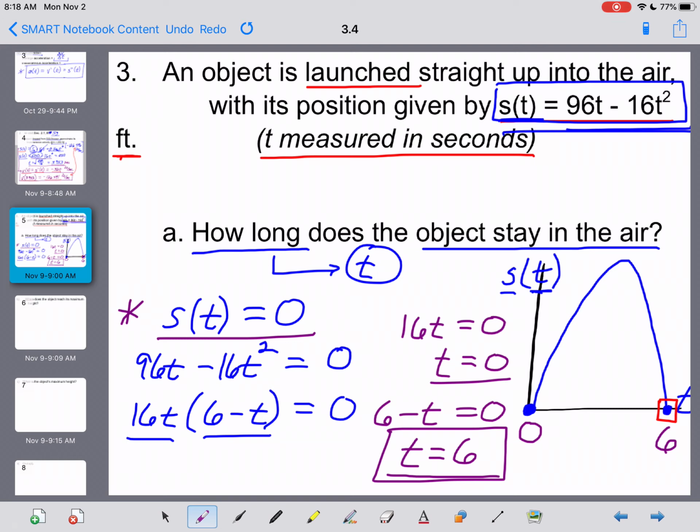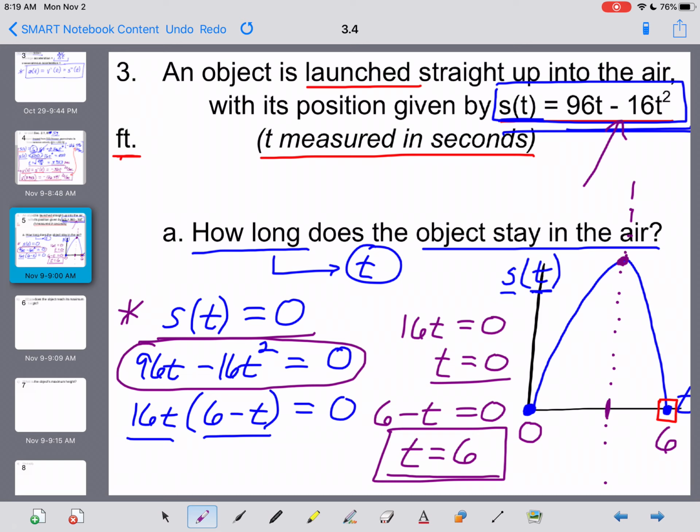As you guys probably noticed, we looked at our position function, which was right here, 96t minus 16t squared. Actually, I probably should have pointed up here. There's your position function. And as I'm sure you noticed, that's a quadratic function, meaning that its graph is a parabola. And one of the really nice things about parabolas is that they are perfectly symmetrical. If this parabola that we graph down here has x-intercepts at 0 and at 6, its vertex is located, I didn't draw this great, directly in between those two x-intercepts.